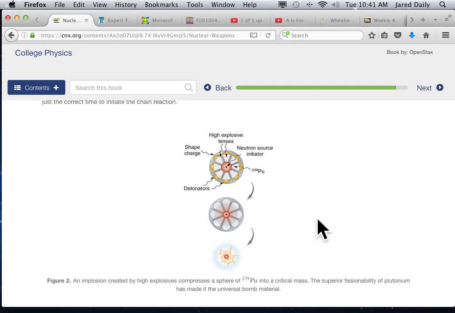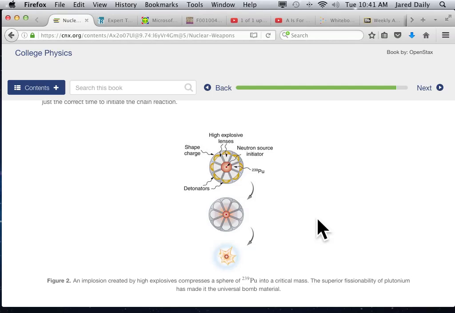So you start with a piece of plutonium that's actually a subcritical mass, so it's very stable. It's not going to explode. It just sits there and it's warm to the touch. It's going through fission very slowly, but it's not going to explode on its own because it's not a critical mass, a supercritical mass.